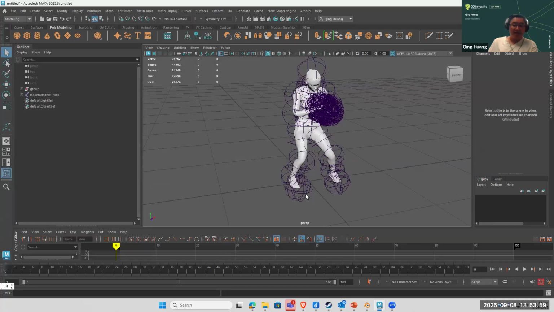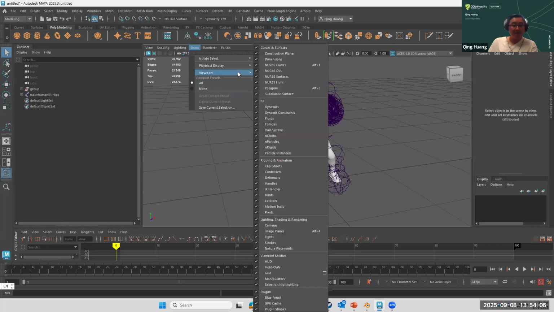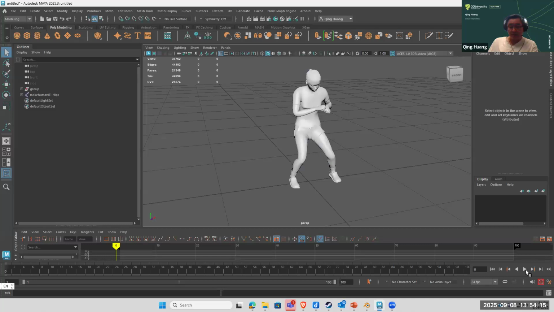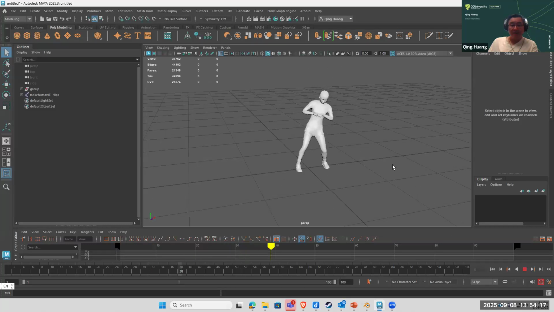So like the joints here, the size is unproportionally pumped up. So I might just disable the joint. Okay. So now the rest is just apply the texture to that, and voila, you have your animated character.